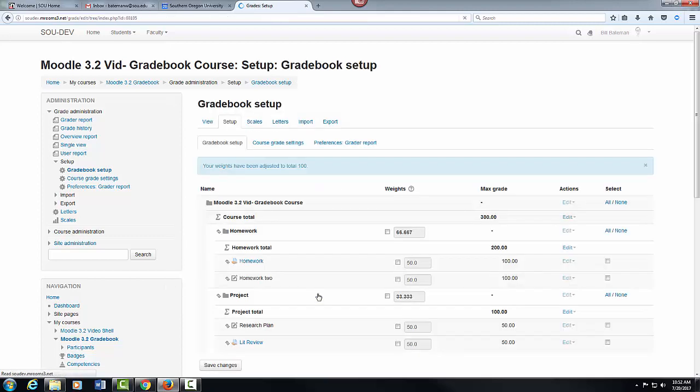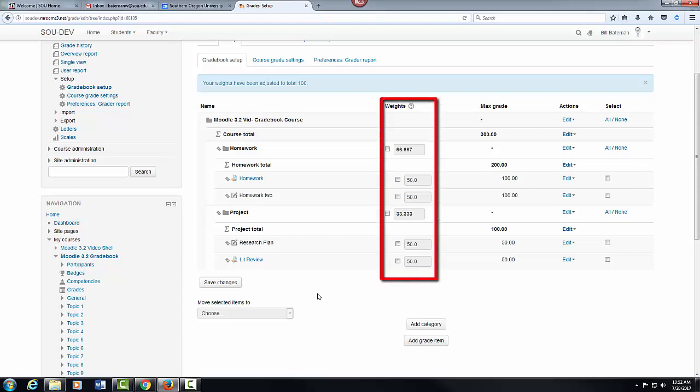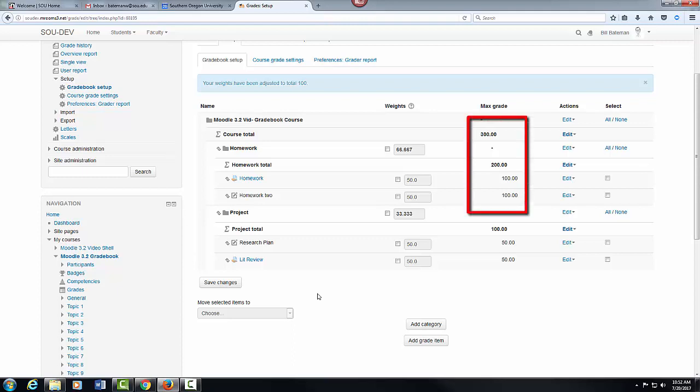One big point, do not combine methods within a course. By that, I mean every category should use the same aggregation method all the way down. Now those numbers which appear in the weights column are based on the total number of points. The good news is that Moodle will do the bookkeeping for you. If you add another assignment to homework and the point totals go up by 100, that number will adjust. And here at the top, the course total will also adjust automatically.